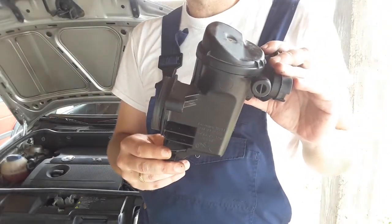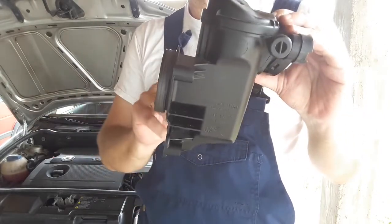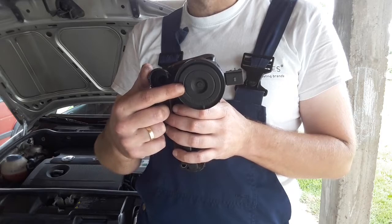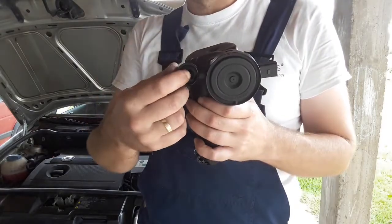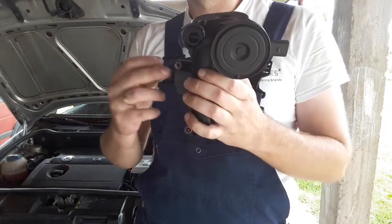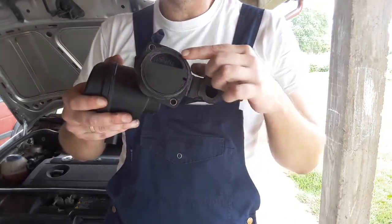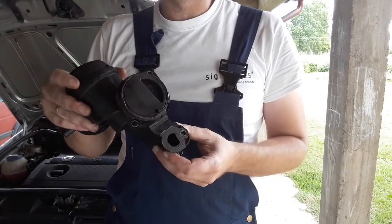How does the PCV valve work? Well, the blow-by gases that end up in the crankcase — if they're not vented somehow, the pressure builds up in the crankcase and causes problems. This is where this part comes in. Once the gases are in the crankcase, they enter into this body and come to the PCV valve. The PCV valve, or positive crankcase ventilation valve, is in charge of reducing that pressure — when the pressure builds up it lets the gases out into the hose and into the throttle body. This is essentially a small recycling machine, because if it wasn't for this the blow-by gases would have to be let out into the atmosphere, which is not ecologically acceptable. On this crankcase breather, I think the main problem was the gaskets located here and here — they're in pretty bad shape, so they were probably the cause of the oil leaking onto the crankcase and onto the ground.